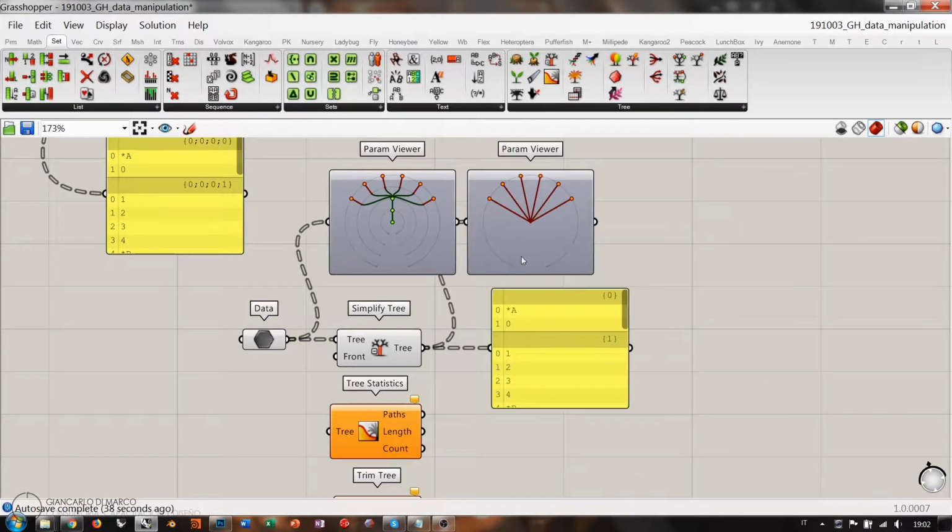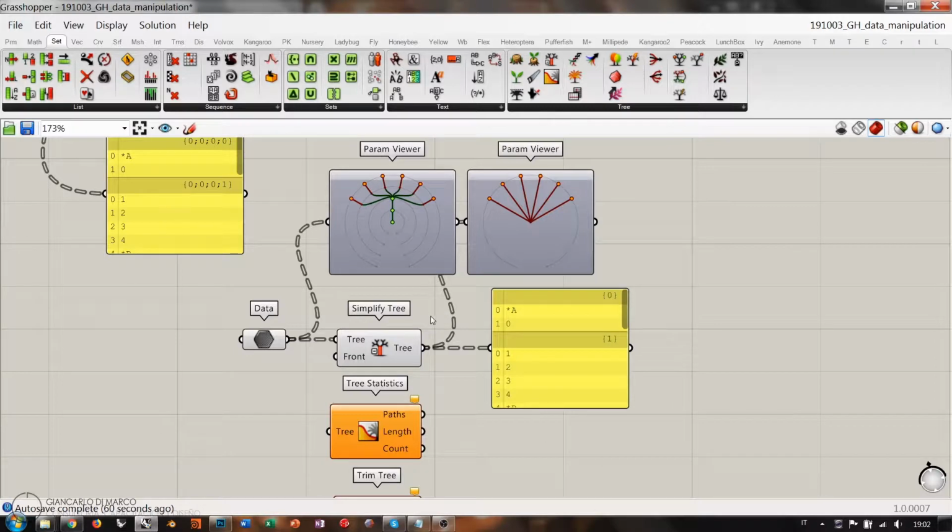Okay, of course it has consequences. It is very useful when you want to create interaction between data trees, especially when you try to do some complex operation with data sets and something goes wrong. Probably it is because you're not simplifying the trees, but we will see this in action in a while.